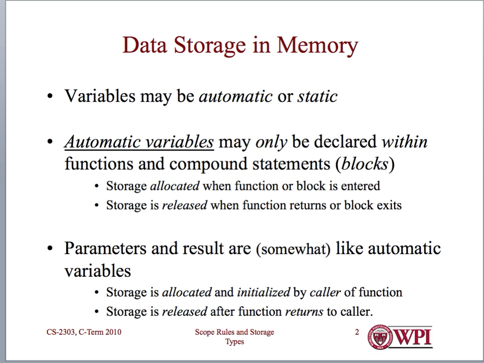Okay? The only difference with this and parameters is that when parameters are created, the storage is allocated and initialized when we call the function, and then it's released after the function calls, as opposed to entering the block. So it's just slightly different time frame. It's not really being allocated at the curly bracket, like in a block, but actually at the function call, so before we get to the actual function body per se. It's a very fine point of distinction, but an important one.